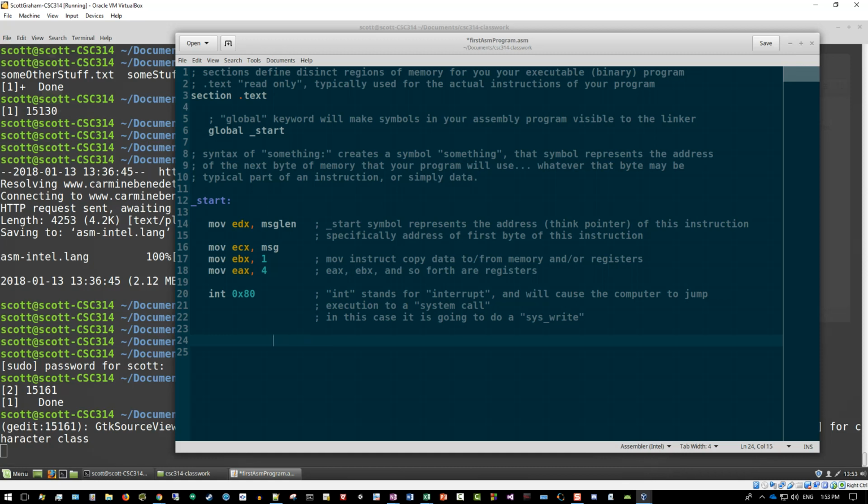I want you to be somewhat oriented, but I'm not going to try and have you understand every detail of what's going on. All right, so I'm going to do a few more commands, and then that's it for our program. mov EBX, 0, and mov EAX, 1, and int 0x80.